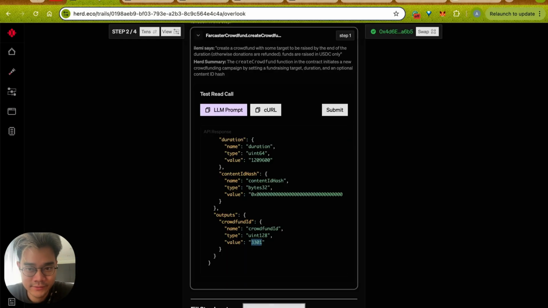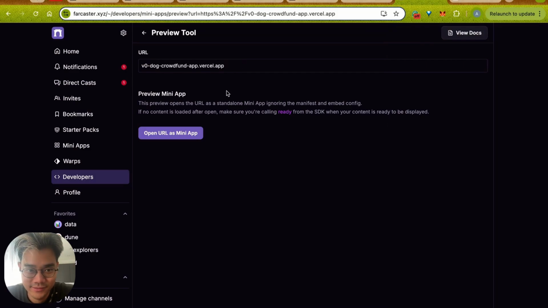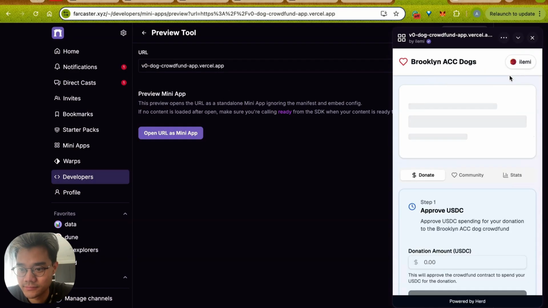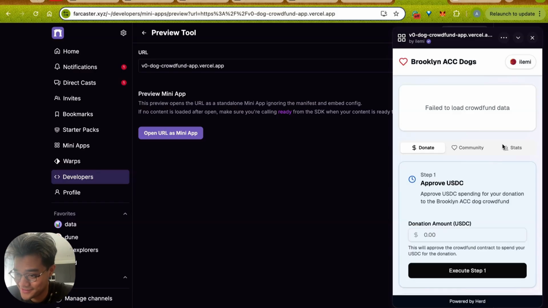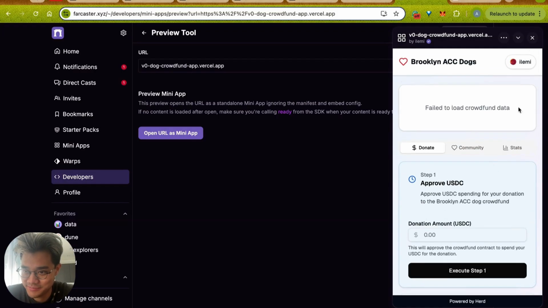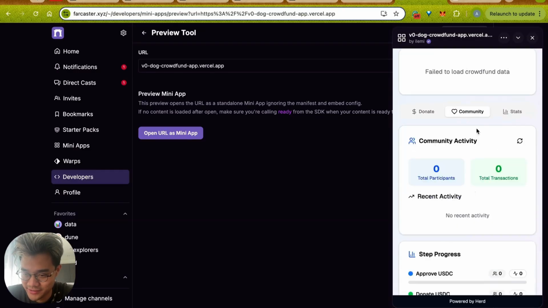All right, so let's see if we've at least fixed this error. All right, progress. It's done the first step of just connecting the wallet. And you can see there's a few steps in here.